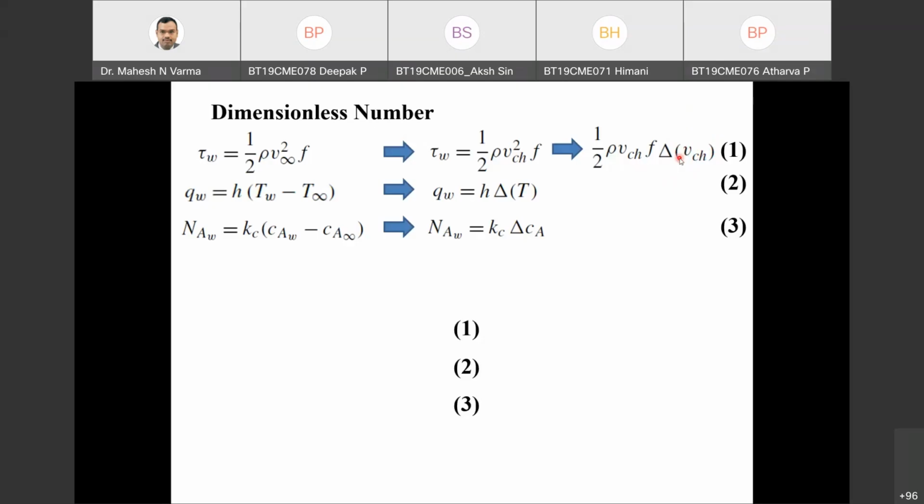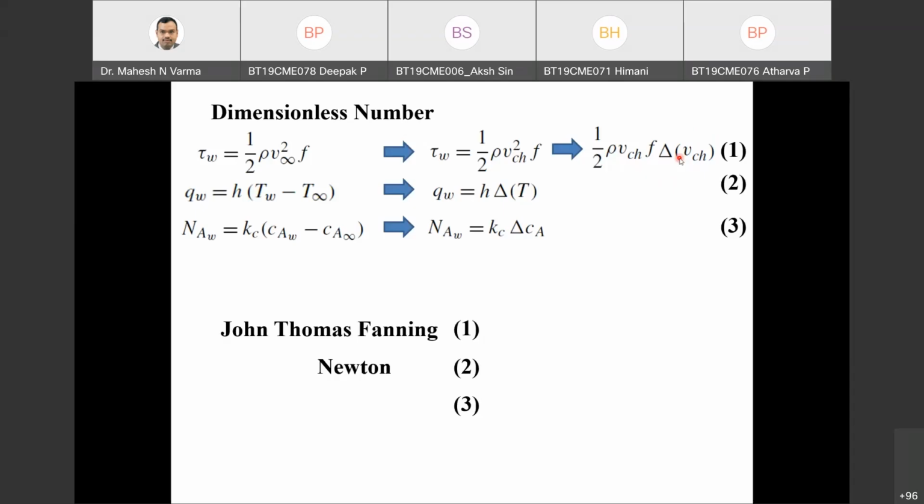Sir, again we can divide and multiply by heat capacity. Here we can multiply and divide by density itself. Very good, very good. This is exactly what we have followed in molecular flux. Okay, so this is Fick's equation, and equation 2 is Newton's equation.